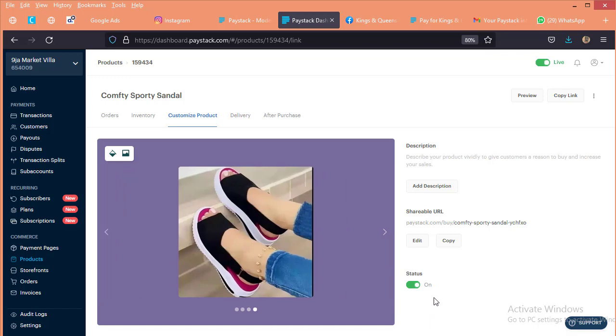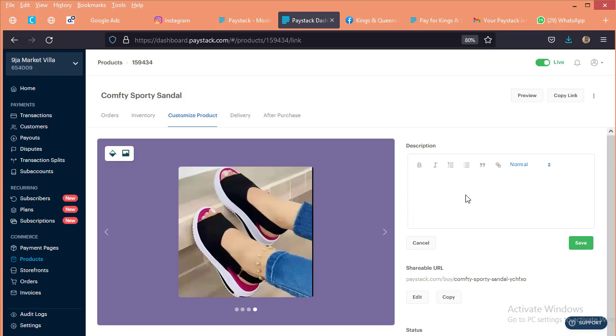After that, you can add the description, maybe the sizes that are available here. We didn't add description when we were adding the product. You can add the description here. Let me say 39 to 44.